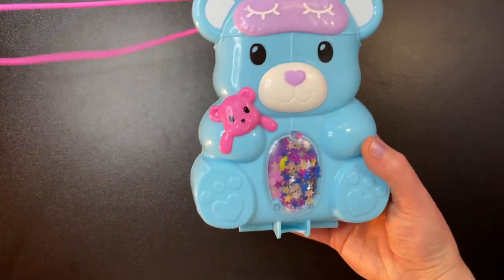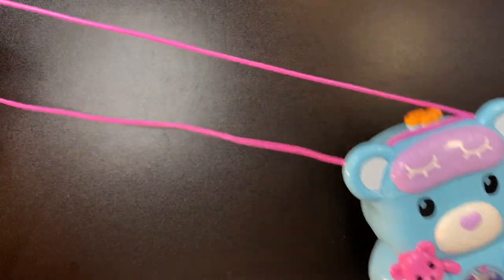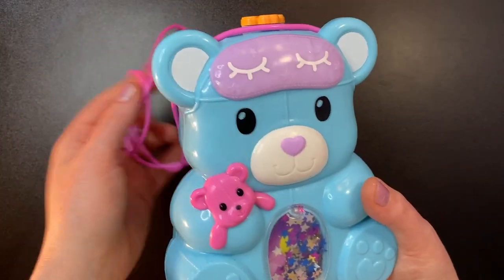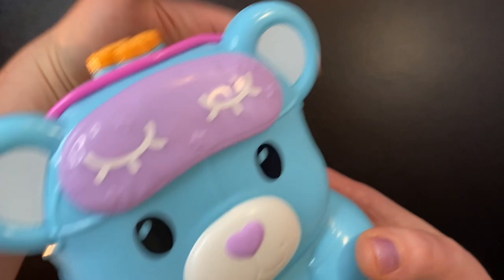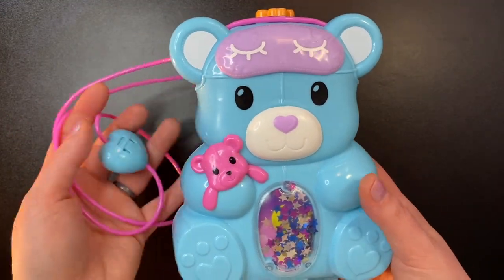Here it is — it's obviously a purse set, or what they call a purse, because it has this long cord and you could fit a few things inside if you wanted to. I don't really love having these cords on these sets. You can take it off if you want, but I actually hang it up this way, so I keep it on. There are lots of things I like about this set and lots of things I don't like, so let's get into it.